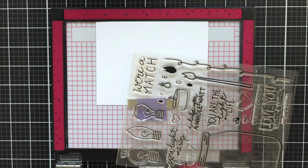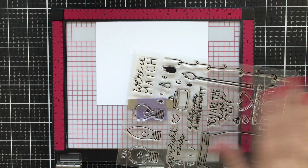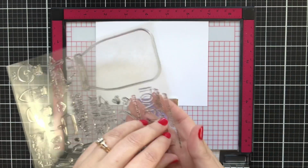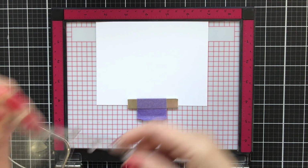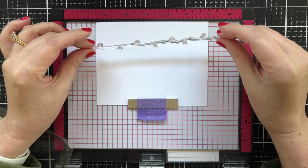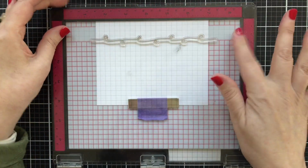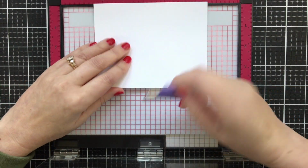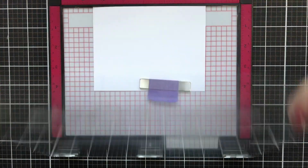Now there is a coordinating die for the string, but in the name of simplicity, I decided I was just going to stamp it right onto the card panel. Now this panel is trimmed to be 5.5 by 4.25, but I am going to cut it down considerably using a panel die. But first, I want to stamp that string down, get a nice impression so that I can trim it down and have it be exactly where I think it needs to be on the finished card.